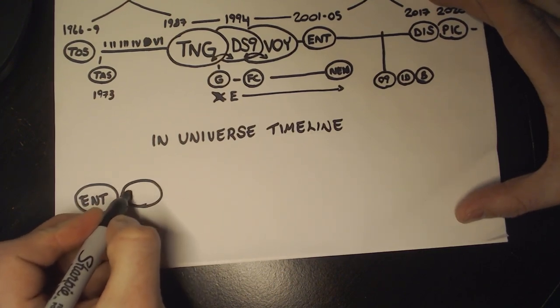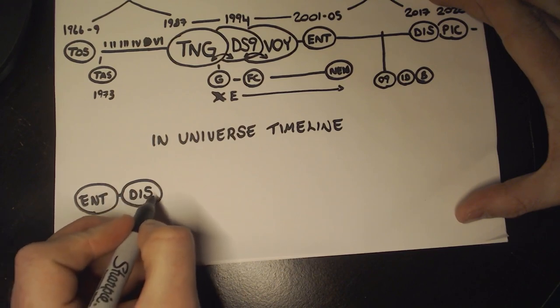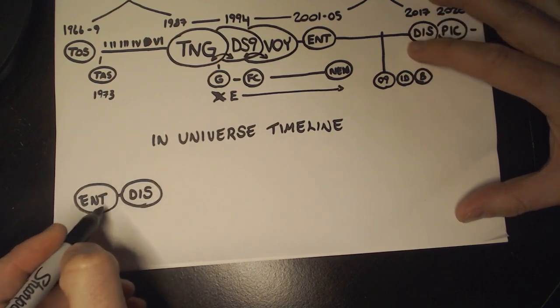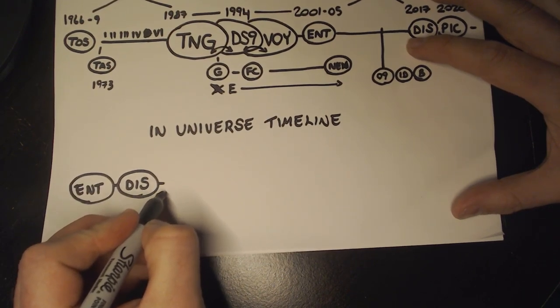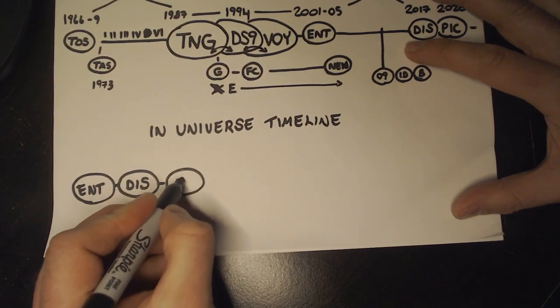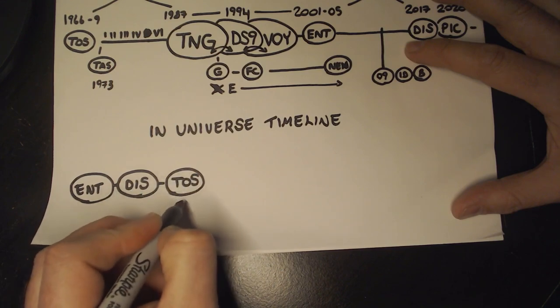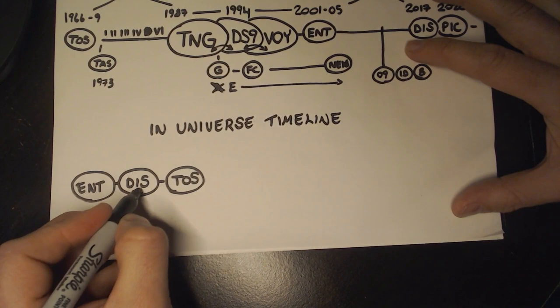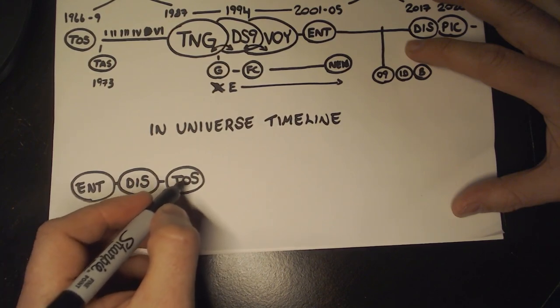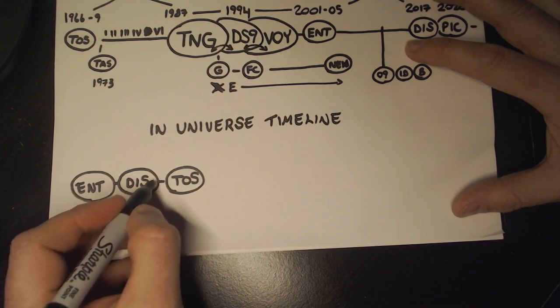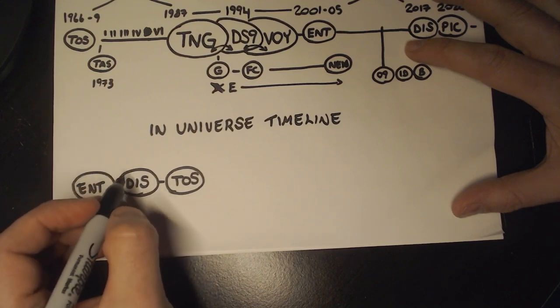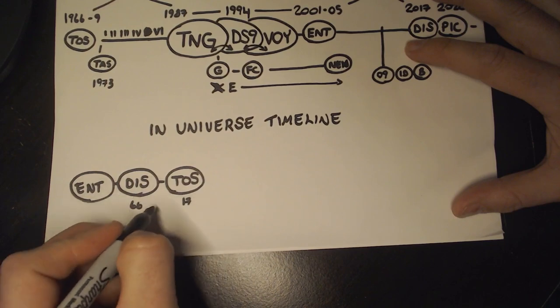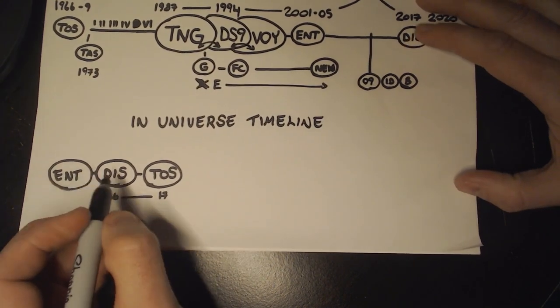That's this one here. Captain Archer and the crew of the NX-01 experimental ship. The first of a bunch of ships. I always consider X as experimental, but I'm not sure if it is in this one. Then comes Discovery. This is where the production value of discovery is so high, things look very, very modern, that some people find it hard to position it in this period. Because what comes next certainly looks different, with its 1966 production values and toothpaste knobs and stuff like that for buttons. So to be fair, there's a massive difference between this and this, even though this comes right before this. And in fact, there might even be a little bit of overlap with Pike, Captain Pike.